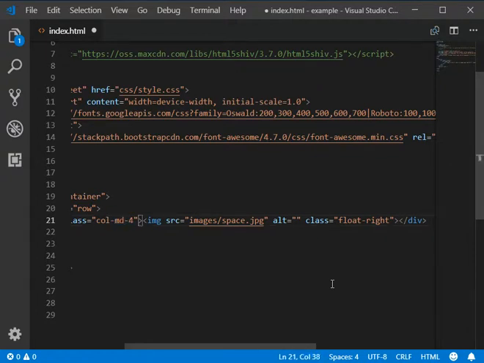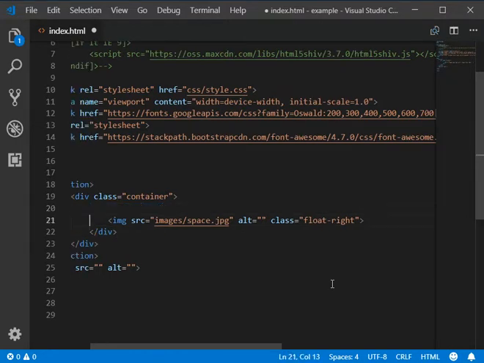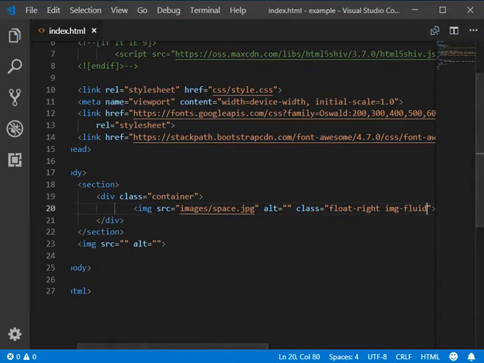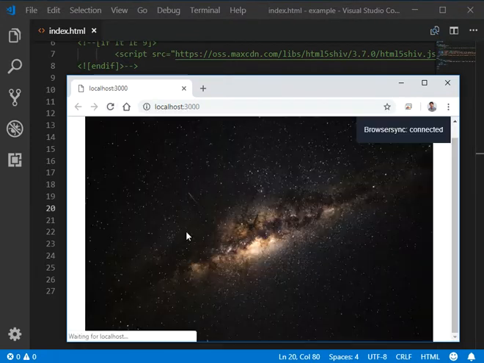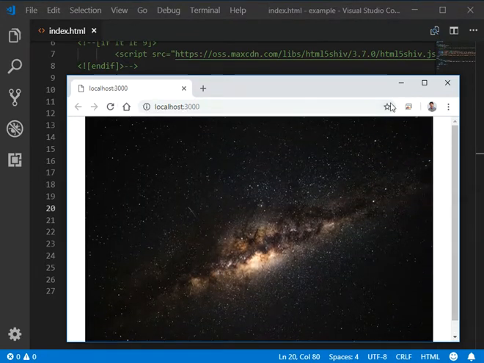We need to just remove this grid and simply use the container, and add some img-fluid here to make it responsive. Yeah, this one here we have floated left.